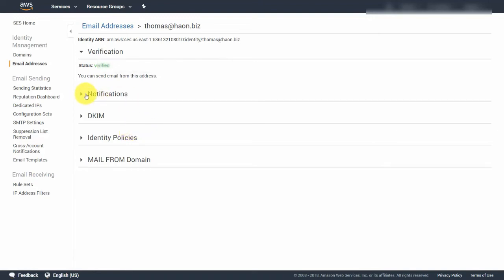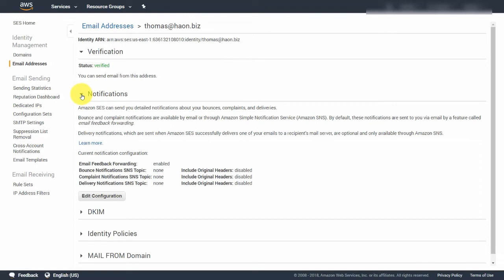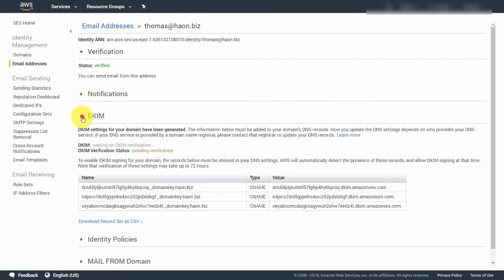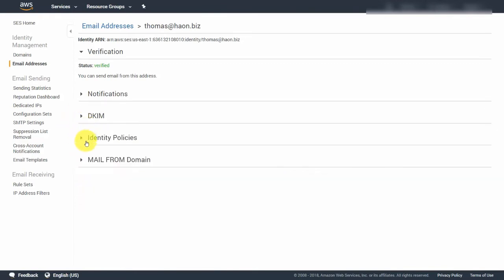So for example, we'll step back through the process of creating notifications. We will then set up our DKIM for this specific email address. We will then do the mail from domain policy by going to mail from domain. Again, all of these are procedures that we have done before in the authentication process, except now we'll be doing this for an individual email address as opposed to an entire domain, so that we can use this email address with a new system attached to our SES account.